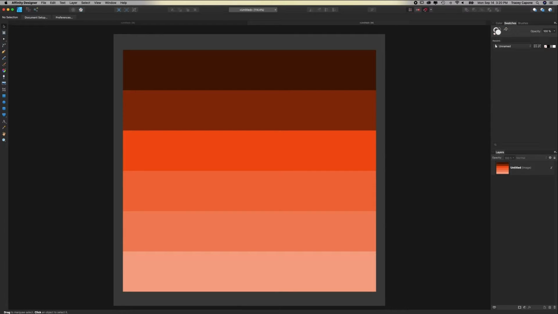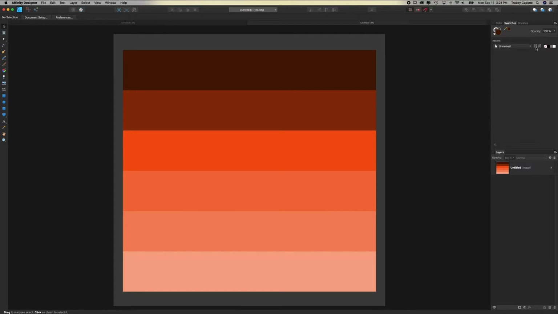Okay, I'm going to grab my eyedropper tool here, and I'm just going to drag it across, and I'm going to start with this dark red color. So I've dragged it and I'm going to wait until that circle is the same color and release it. And now if you go up to this little circle here, you'll see it's the same color that I just sampled. Well, as I just mentioned, the swatch palette is populated by whatever's in the fill. Well, right now that's white and I need it to be this color. So I'm going to click to change it. And now I'm ready to add it.